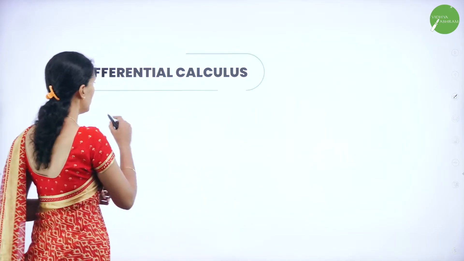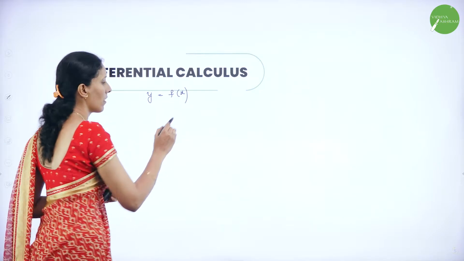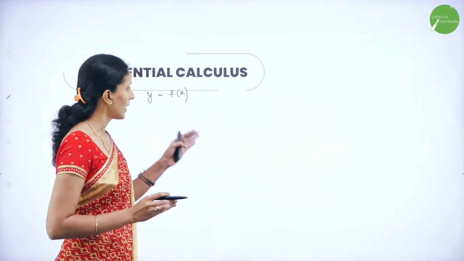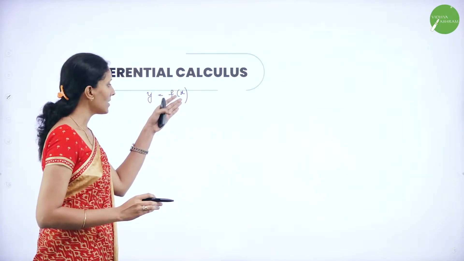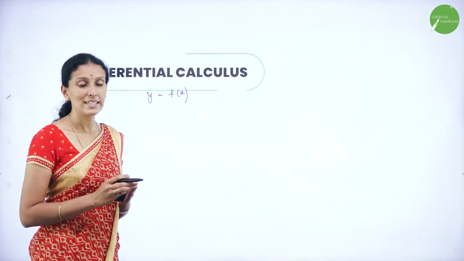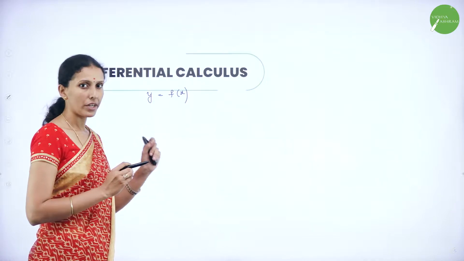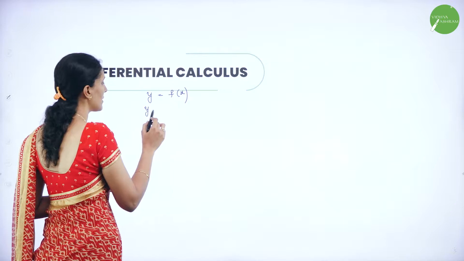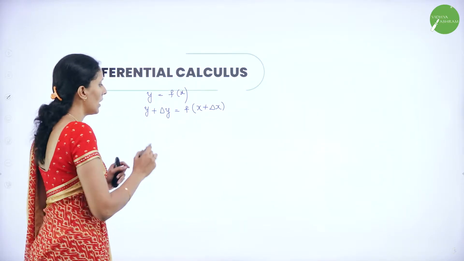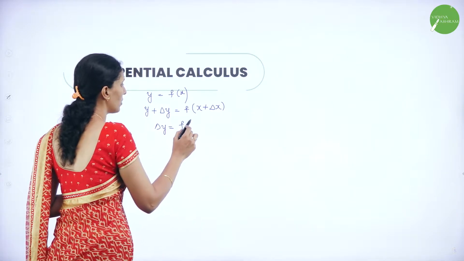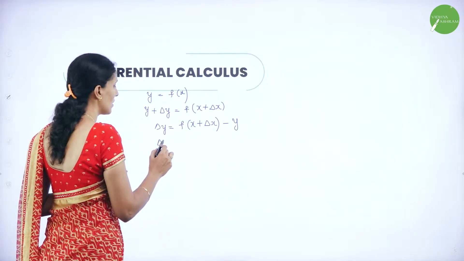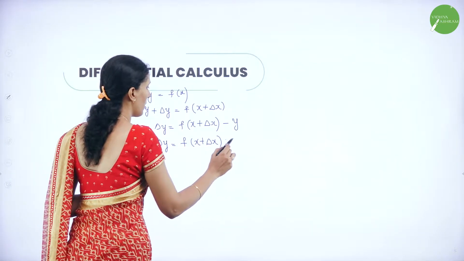Let me take a function y = f(x). Differential calculus is used to find small changes, that is, the rate of change of quantities. As we substitute values of x, we get different values of y, so y is dependent on x, making x the independent variable. Let me take a small increment of y as well as x, writing this as y + δy = f(x + δx). Finding only δy: δy = f(x + δx) − f(x).